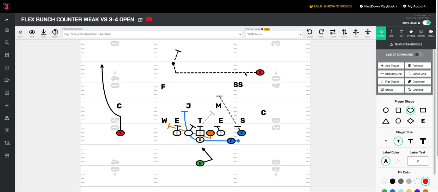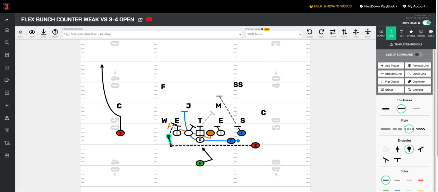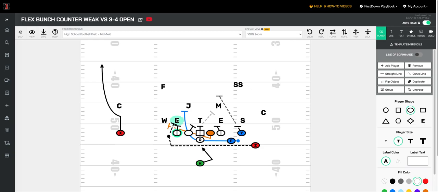The second thing about this Z, I'm going to move him back now. I have him in the bunch formation still. I got a little bit too close. Now, I have him motioning over, getting set, because you cannot be going forward to the line during a motion and a snap. Getting set, and then he's helping block this end. The reason I'm doing that is because I don't think this tackle can block this end one-on-one. That's a very important block for this play to work.